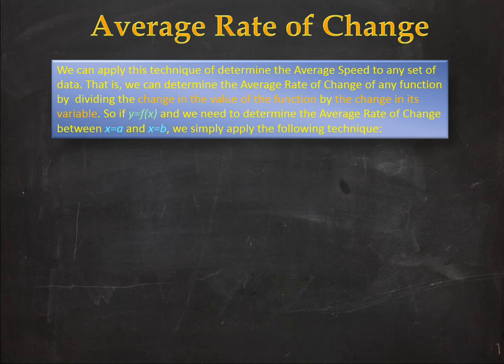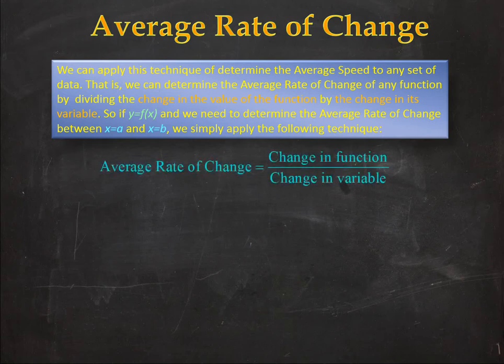And it's going to be simply determined by dividing the change in the value of the function by the change in the variable that the function is written in. So for example, if our function is f of x, I'm going to use the x value, let's say 2 points a and b, and then my y value, which would be the f of the 2 points, that is f of a and f of b.